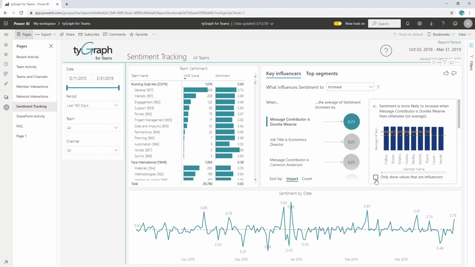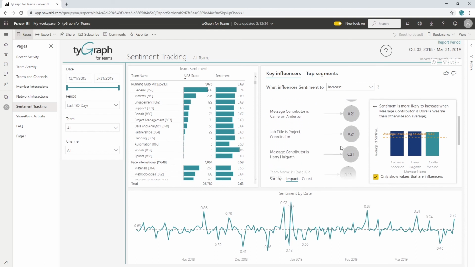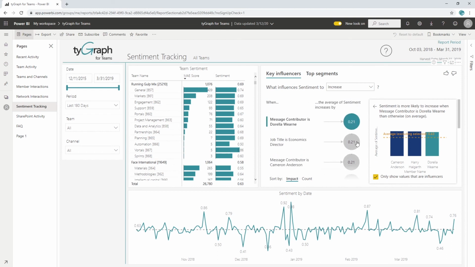The neat part is if I tick this box to show values that are influencers, now it'll focus it down and show us just Dorella. I think it's comparing that user against perhaps maybe two other ones that are in this plot as well. And so this is very useful for us to understand that the reason that Dorella is having a large impact on sentiment being increasing, having a high likelihood of a positive conversation, is because they've posted 103 messages and they're consistently higher than the average.